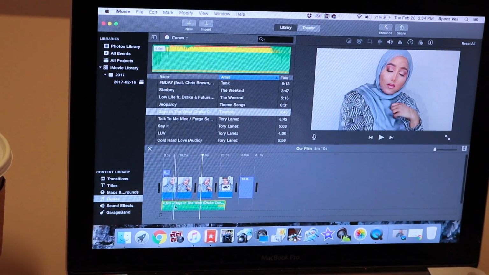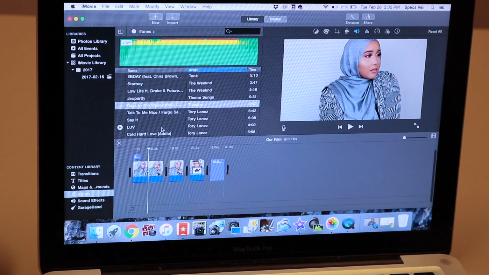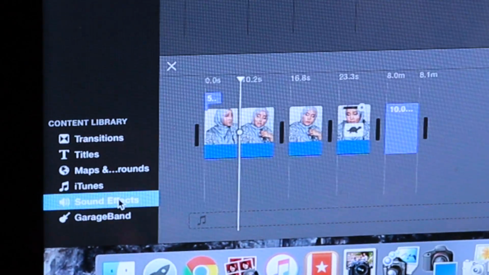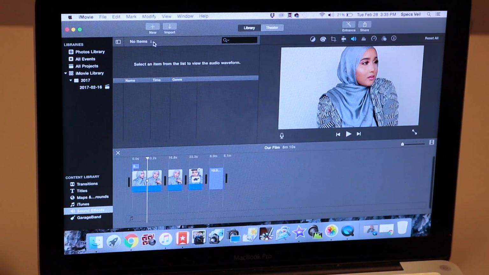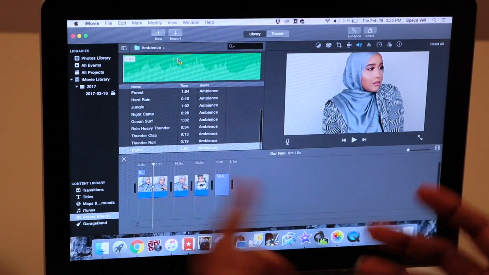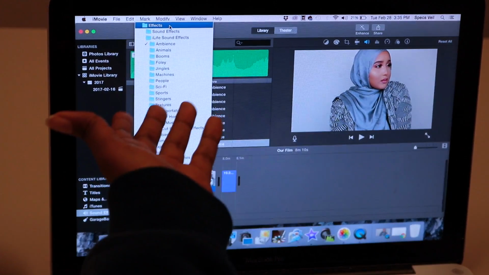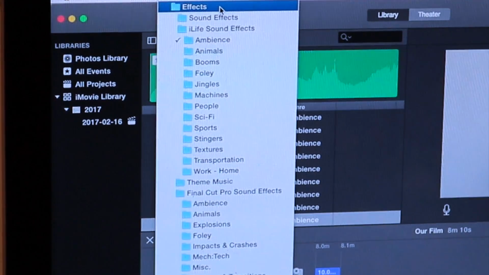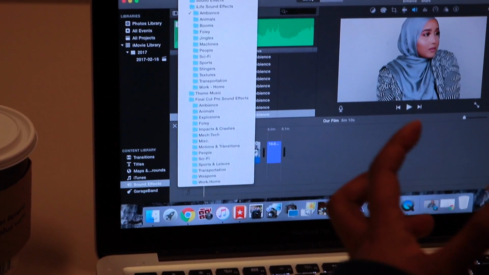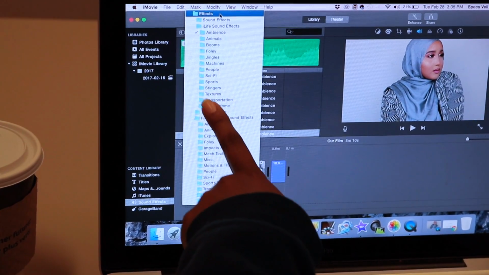So there you go. If you don't want that song anymore, you can just go ahead and delete and choose a different song. Another cool thing is the sound effects, which is really important sometimes when you're making quirky skits, or you want to make something a little bit more funny and create that atmosphere. So the cool thing about the sound effects is if you go ahead and click effects, it'll just mix all these subcategories together. But if you have something specific in mind, it's usually better that you select your specific category.